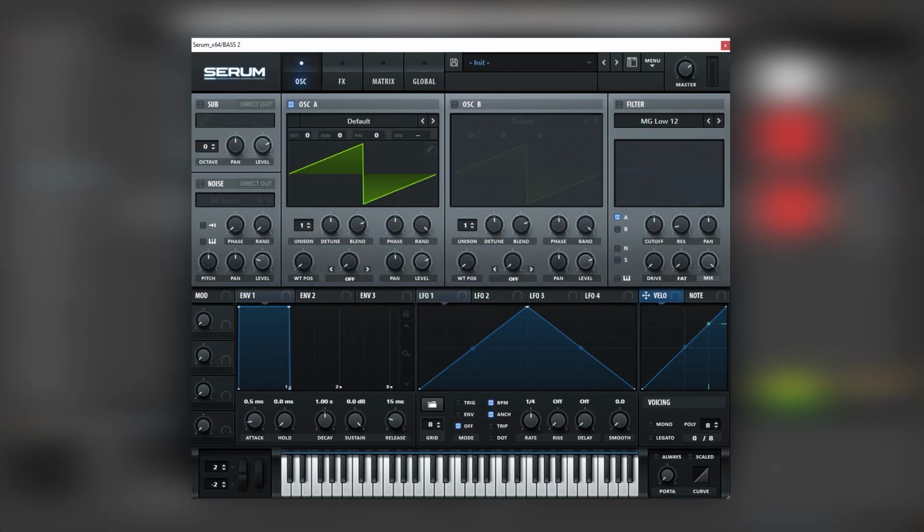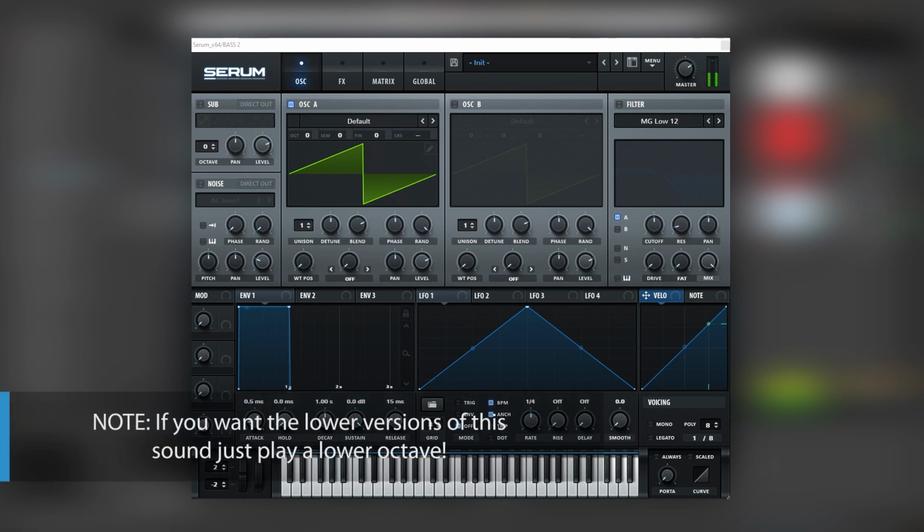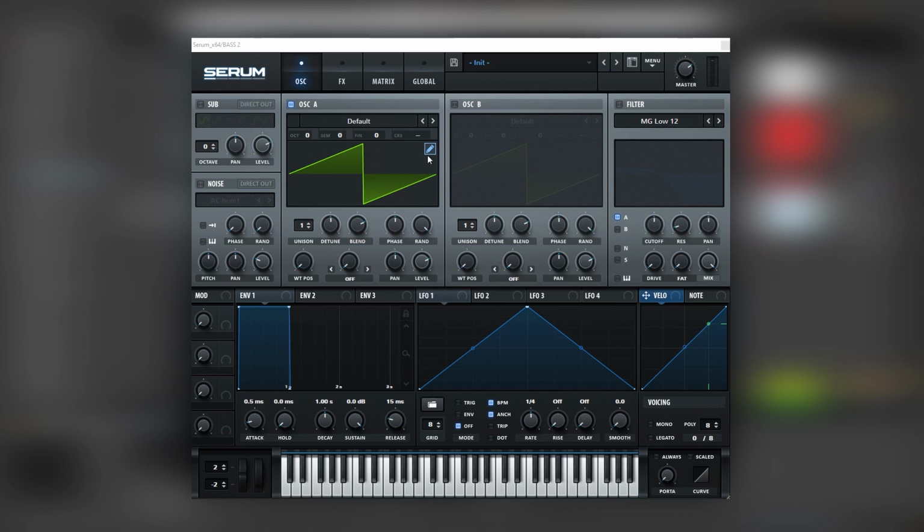Okay, so here I have a new Serum, and now we're going to be making this sound. And so for this one, we're going to boost it a couple octaves up, keep playing the same D sharp. And now the principle behind this sound is the one of phasing. So let's turn on the sub. Let's turn on oscillator B, and then let's load the basic saw wave into both of them, like this. Cool. Now let's boost the fine tuning of the second oscillator to 60.